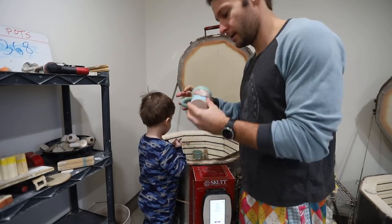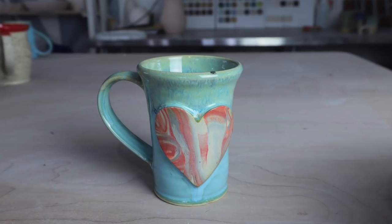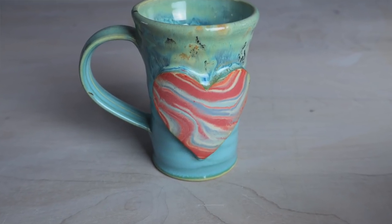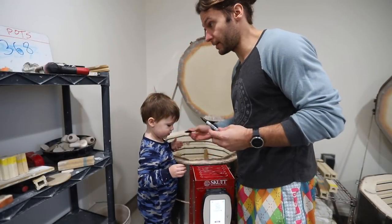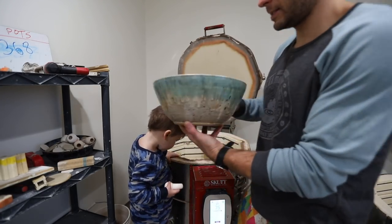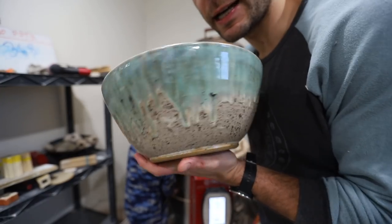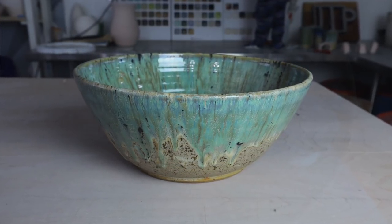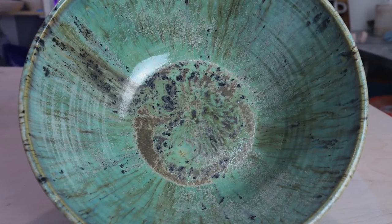Got some heart Valentine's mugs. These will probably be headed to the Mocha Monkey since we have a big online sale happening. All right, here's a bowl. This is another bowl that's gonna match our dinnerware set. This is Aurora Green over Winter Wood. Sweet! So there's a few big bowls.